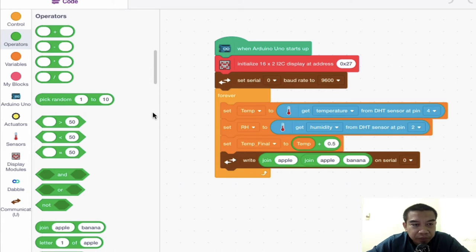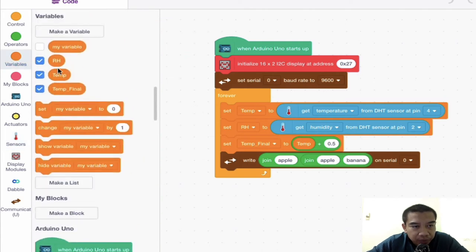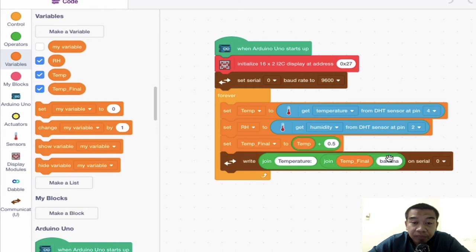So this is the example. Join, so I'm going to join my variables. So I'm going to choose my temperature over here. I'm just going to write here as temperature. So temperature double dot and then I make a space bar over there and then I'm going to join this one with the temperature. So this is the temperature, but of course this is the initial temperature. I'm going to choose the final temperature, which is already being adjusted by our previous algorithm. And then the last one is put some sort of notation over here to indicate the unit, just like that. All right, and then you can just copy it.